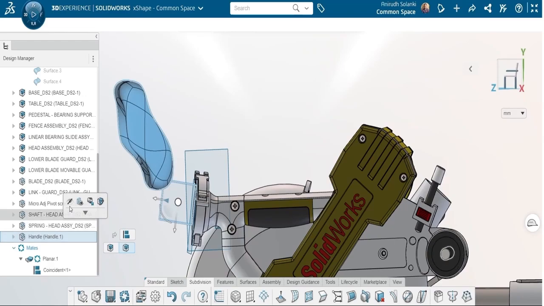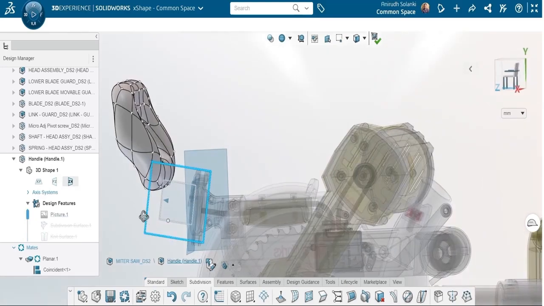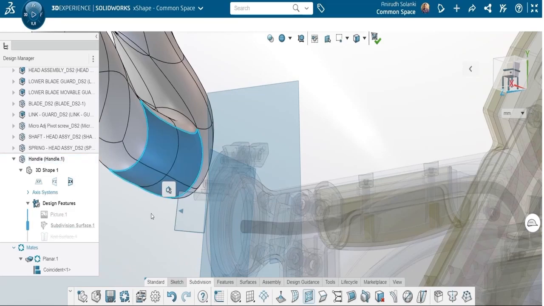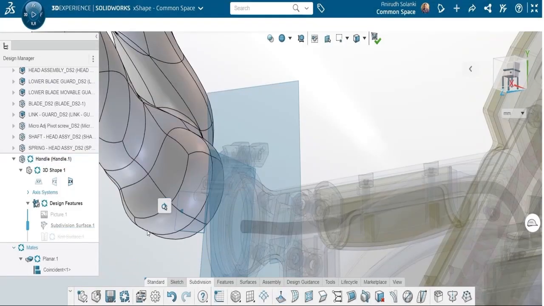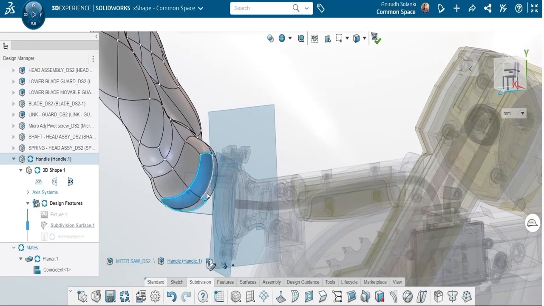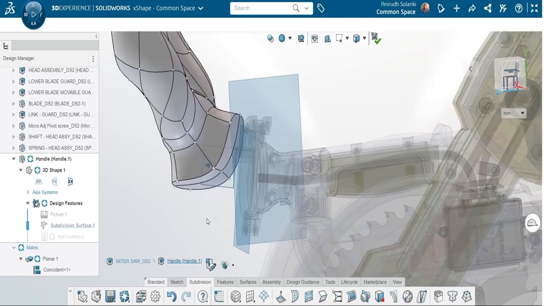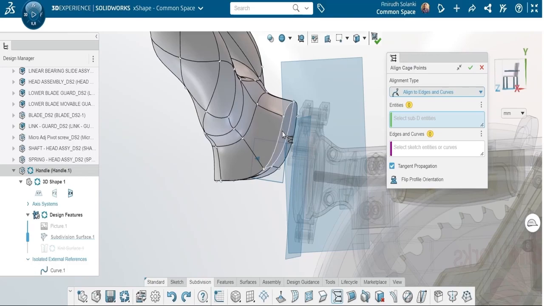So now I'm going to show you another amazing feature of xDesign. So let's edit this. So now I'm subdividing the faces which are at the front of the handle. So selecting all of them, I will extrude them, and okay, now I'll crease all the extruded faces up to 100%. Now I'll align the extruded faces to the created plane.